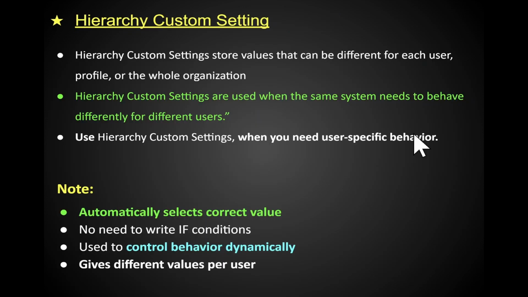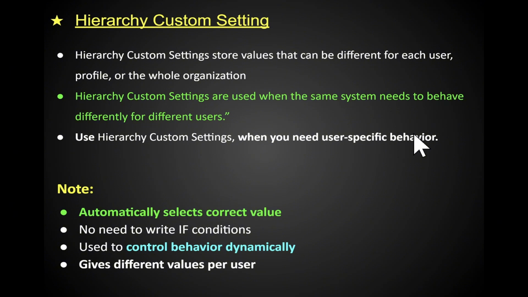Let's move to hierarchy custom setting, and this is a very important custom setting. In the modern Salesforce approach, Salesforce recommends using this custom setting. Hierarchy custom settings are used when the same system needs to behave differently for different users. Same system means the same functionality or the same code you have developed needs to behave differently for different users. You use this custom setting only when you need user-specific behavior.